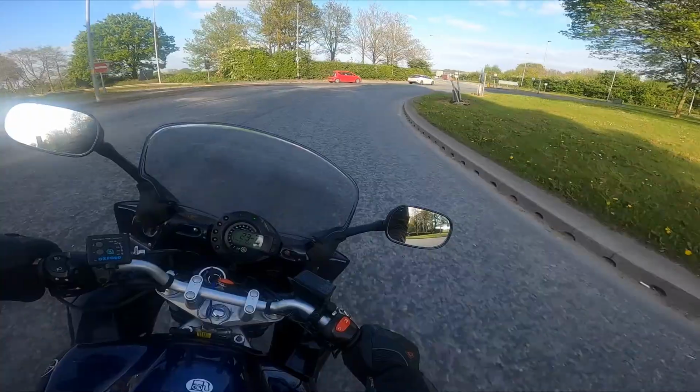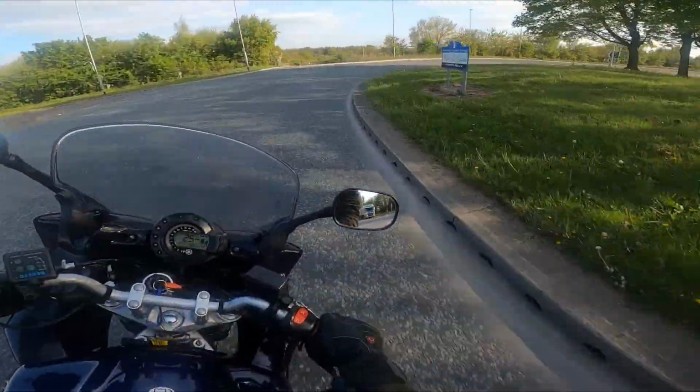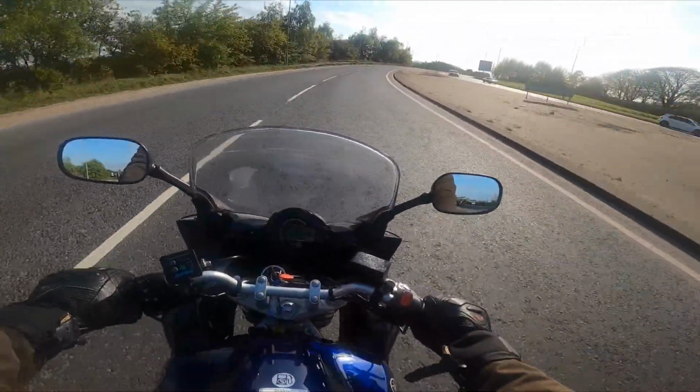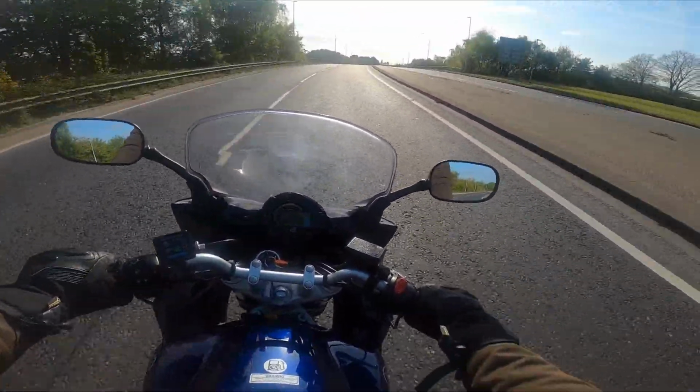The other good thing about these bikes is you can actually reset the fueling on them. There's a few videos out there, and even I didn't know this, I only came across this myself. You've got reset buttons to adjust the amount of fuel and oxygen in and out of your cylinders, which makes a difference to them.